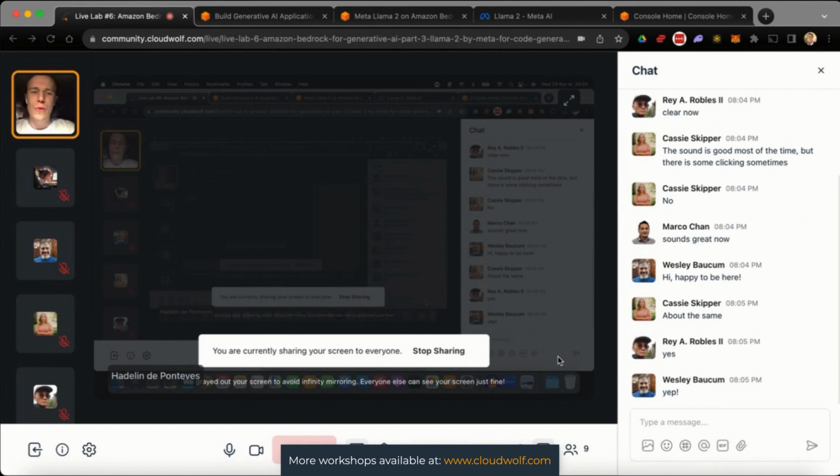Just as a reminder for those of you who are joining for the first time, we are doing one live lab per month at this time, because then we plan to do more live labs with other experts and instructors. But so far, we're doing one live lab per month, and today we're going to do it with Amazon Bedrock, and more specifically with Llama 2 by Meta. All right, so here we go.